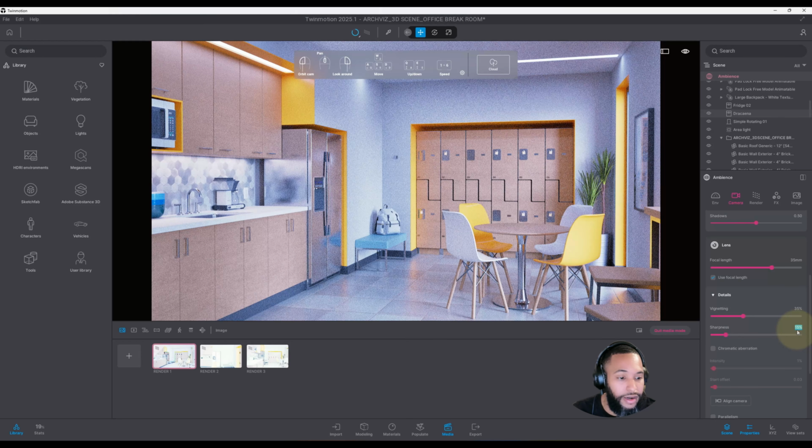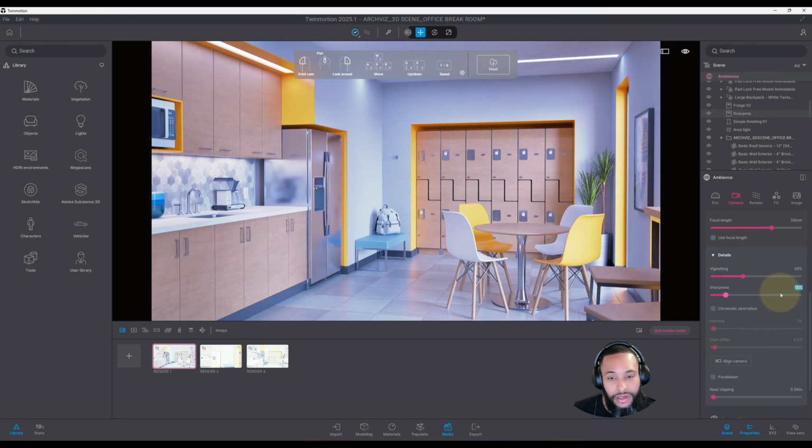It doesn't need to be that high, in my opinion. You want to keep that sharpness maybe 15 to 20%, depending on the look that you're looking for. You don't want something to look too sharp, because then it'll start to look not as natural, and you'll start getting that cartoonish look. All right, so right now we'll keep it at 15%.